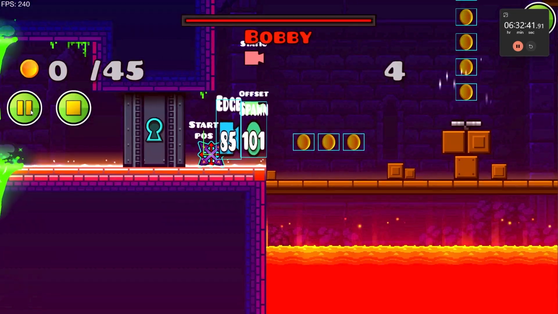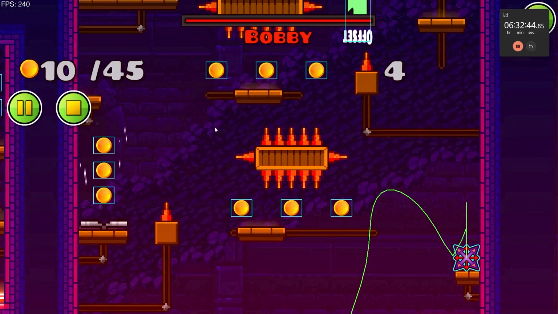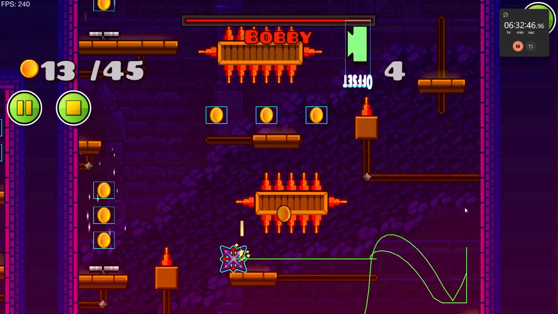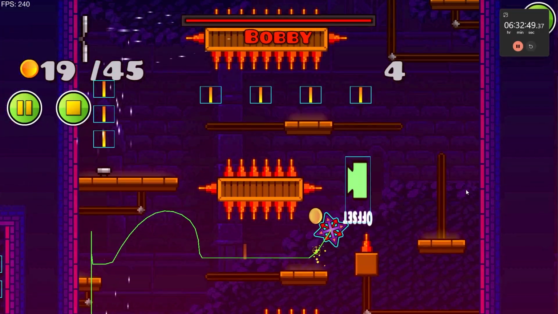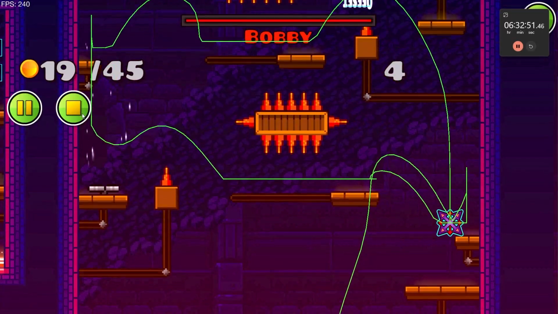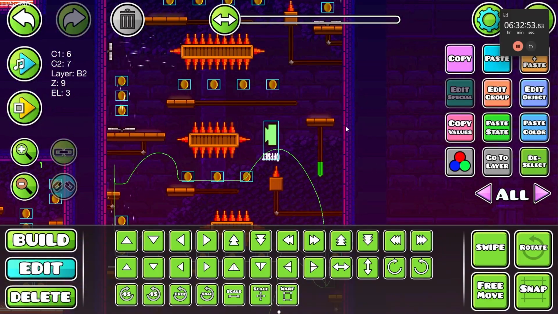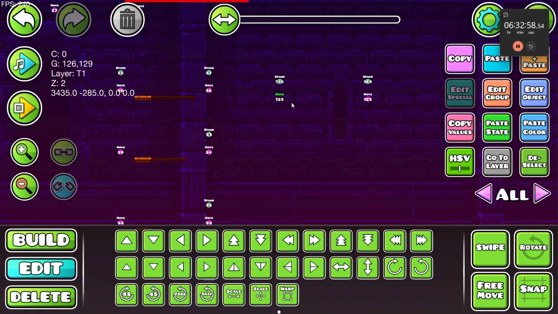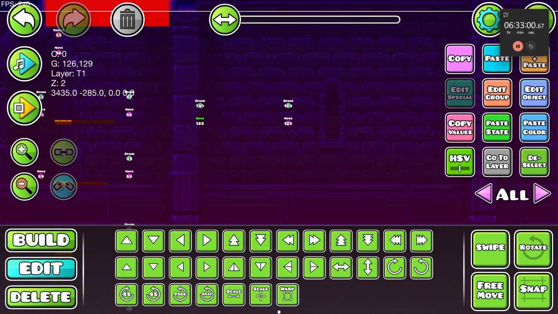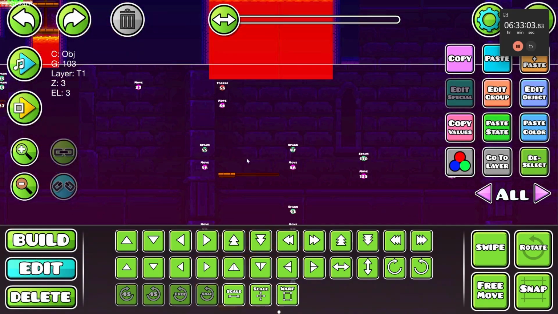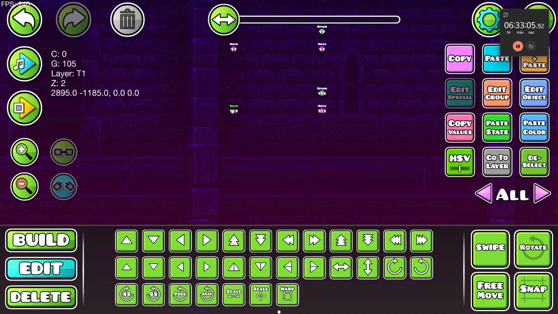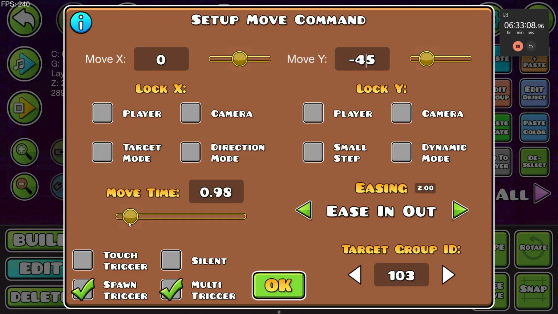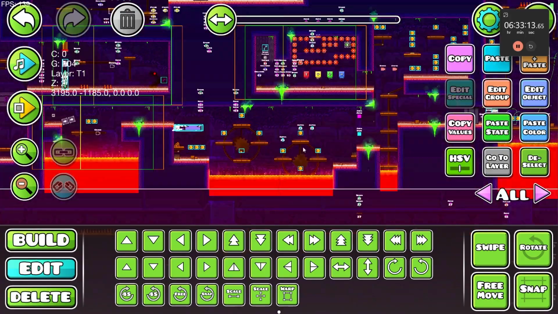I think, yeah. Okay, so there's a lot of coins in this part, but that's because the last part didn't really have that many, and most of them you can just collect. And this is a bit annoying, I'm not going to lie. The fact that this does not go down enough is kind of annoying. So 103, you're definitely going to start going down. What is 3? Where do I move 103 to begin with? It's right there, buddy. So minus 45 and minus 45. Do I use this anywhere though?